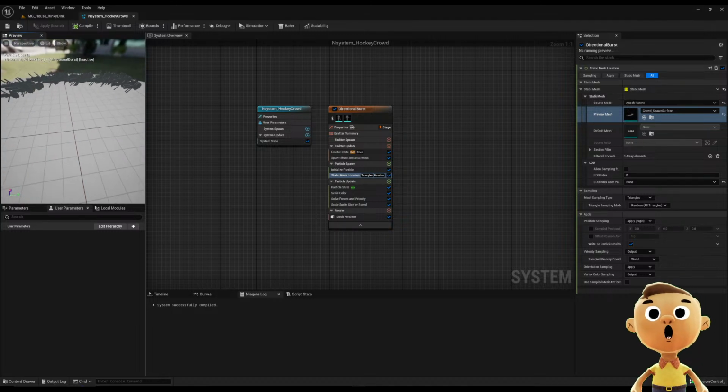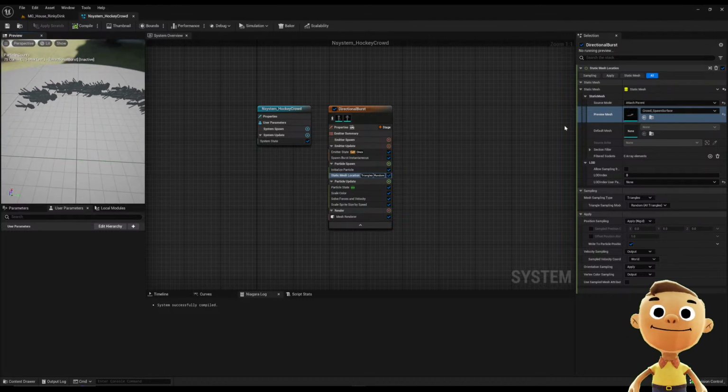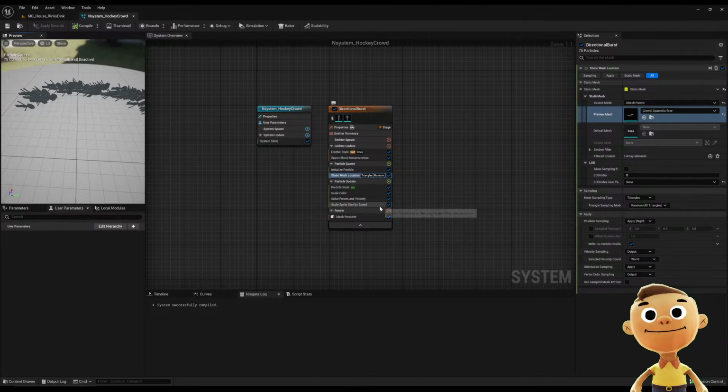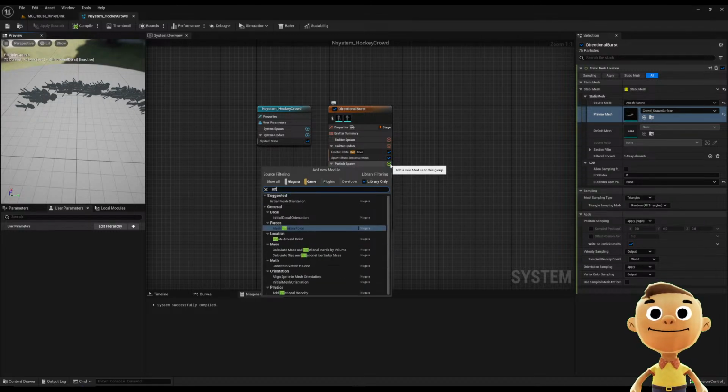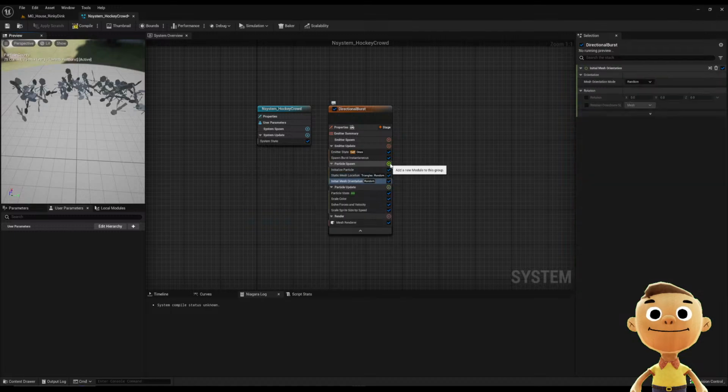Look where they are. Look at that. Now it's kind of working. We can see a preview of it. They're facing a goofy direction. So, orientation, initial mesh orientation.